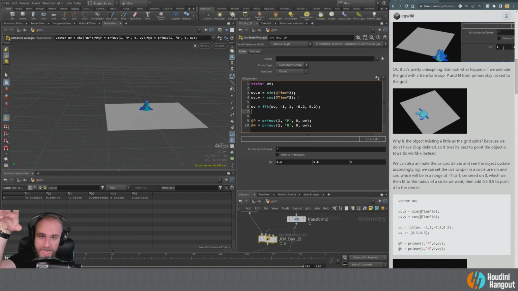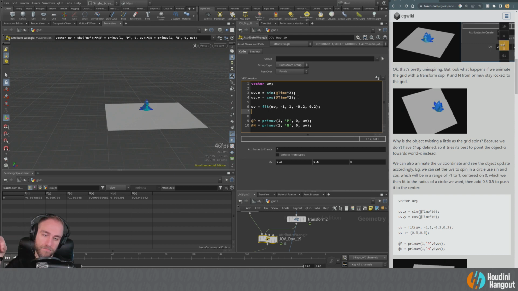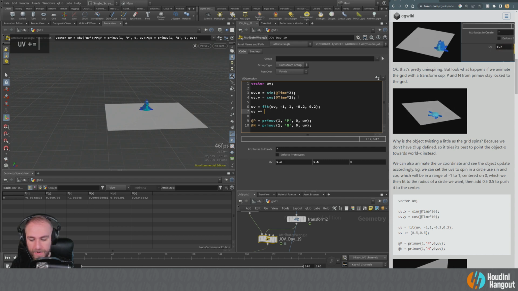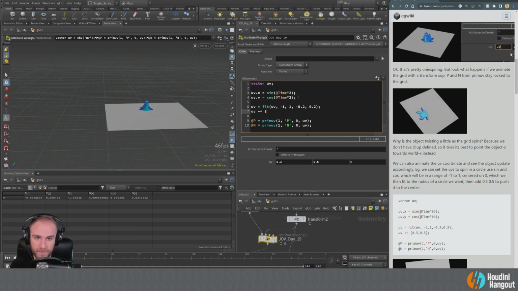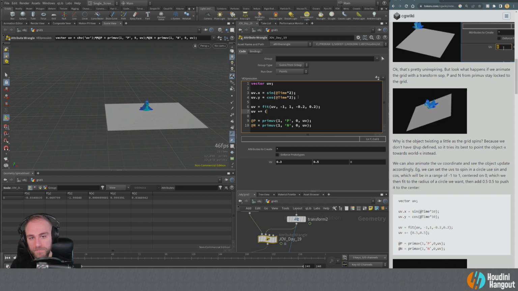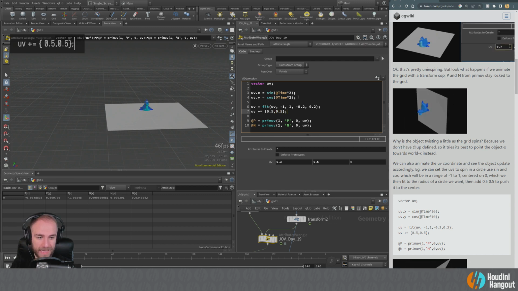How that sine and cosine functions are going from -1 to 1, making a wave. Now it's just going from -0.2 to 0.2. So we've scaled that down. Okay, so then next we're going to add plus equals, and we're going to add in these 2 attributes to it so that we can offset where this circle is in space, because -0.2 to 0.2 actually is going to go outside of this 0 to 1 UV space of our polygon, right? So we need to add something to it to bring it back in. So we're going to add 0.5 to both, and that should bring us back into spec here.